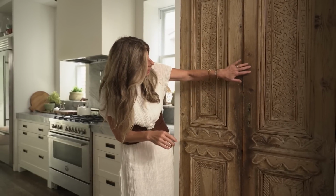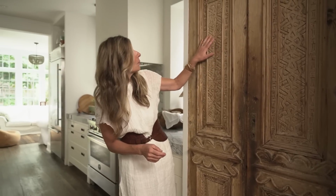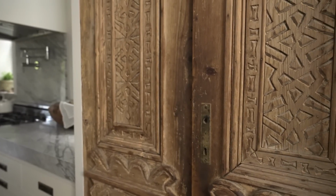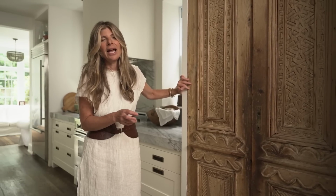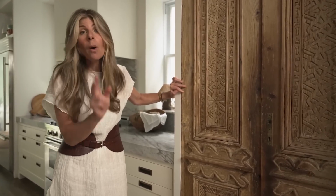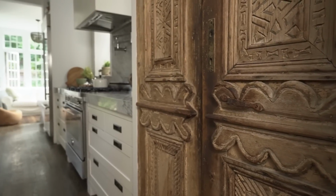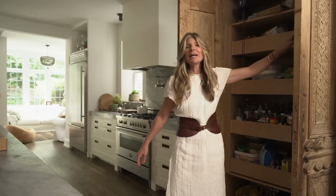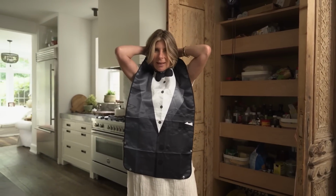I love all the dinging, and this is like my family's greasy hands. That's why it's darker here. But you'll see little bits of old paint on these doors, and right here you can see it. And the guys who renovated said, oh, for Sam, all you need to do is take something and stick it out in the backyard and let the raccoons pee on it and leave it for a winter, a spring, and a summer, and then she'll pay a whole bunch of money for it. So that was their take on this. But anyway, these doors are the doors to my pantry. It's kind of awesome and just keeps almost everything. Oh, and my son, who's now a businessman, who's living with us, he spills all over everything. So we got him an adult bib, and that's what this is here.